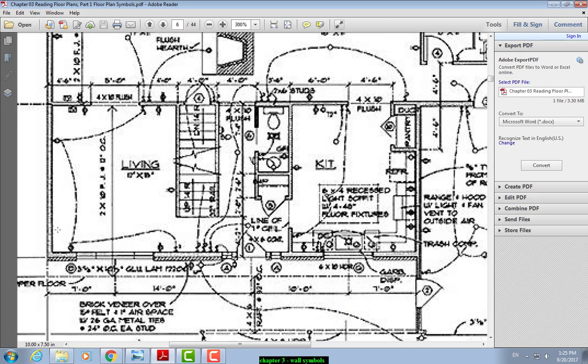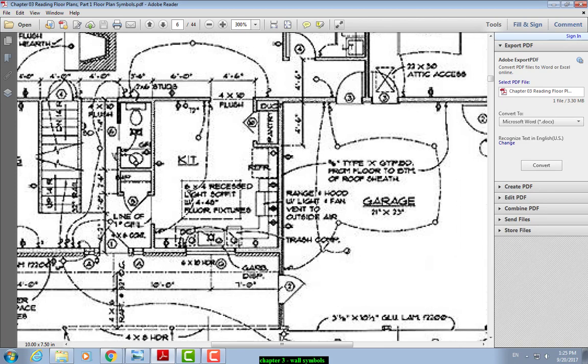So two lines represent a wall. If you have something like this, don't think it's a wrong wall. It's just saying that the wall is this one, and then there's something attached to that wall, which in this case is probably brick. So it's a wall and it's brick. These right here, where you see a wall up to this point, and then it cuts into different symbols, these are windows. And again here there's a small window, and then this right here that goes like that, an angle and a curve and an angle, that's a door.